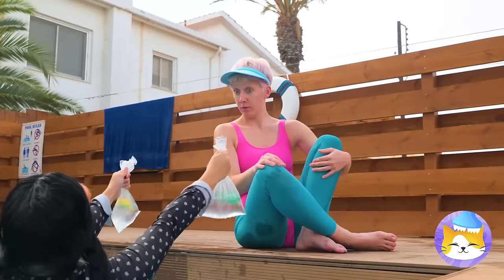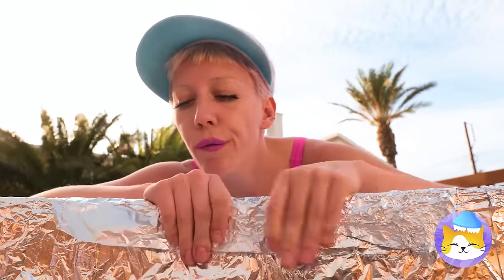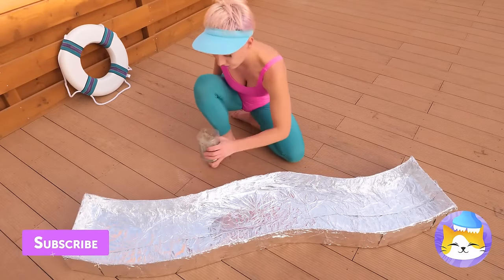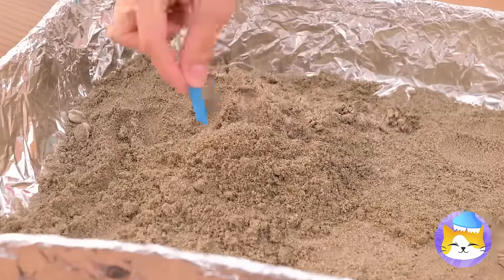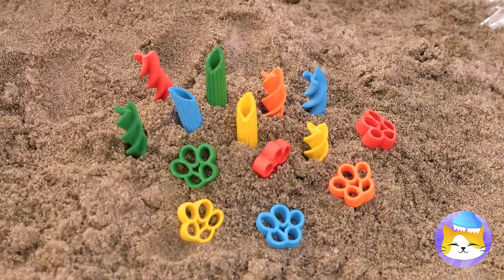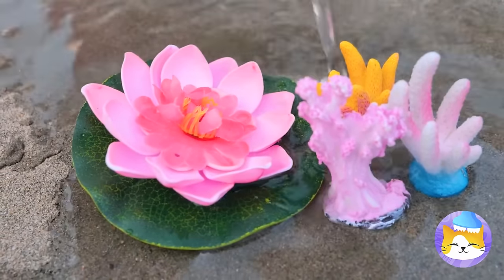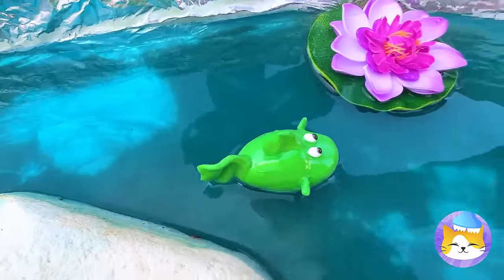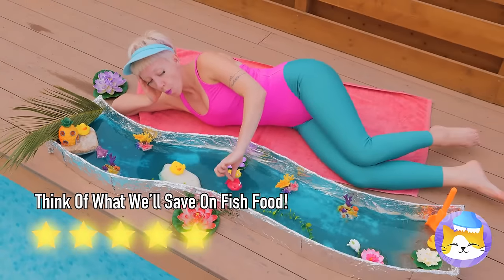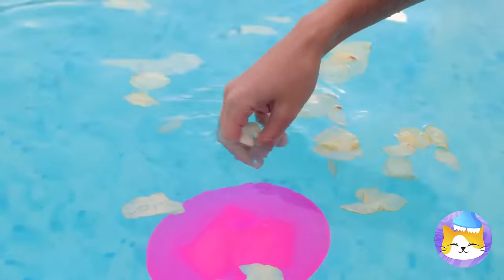Oh, hi, Wednesday. Fish? Thanks. Well, let's lay down some tin foil and make them their own little pool. Looks great. Now for some sand. Oh, look, some treasures. Now for some coral, a pineapple. Oh, and don't forget the water. Everything fit for a fishy paradise. Ah, my favorite fish, plastic. You know, nothing beats poolside snacks, as long as you keep them dry.